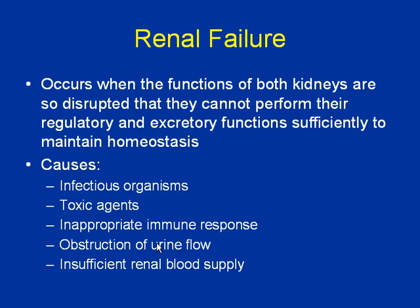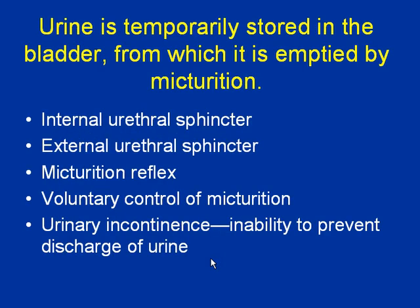So anyway, insufficient renal blood flow. If you have hypotension or anaphylactic shock or shock in general, it decreases blood flow to the kidney. The kidney needs 20 to 25% of the blood flow. During shock, all your body's concerned about are two organs. What two organs is it worried about? The brain and the heart. So it redirects blood flow to the brain and the heart, depriving the kidney. And the kidney's used to high blood flow, so you starve the kidney and it dies. It's one of the first organs to go in multiple organ failure. Liver and kidney.